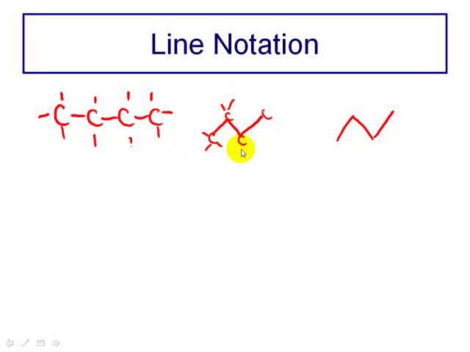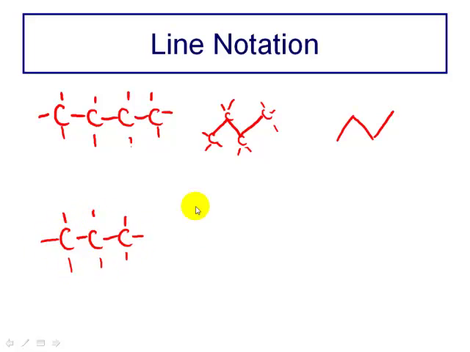Right here I'm going to have 2. Here I'll have 2, and here I'll have 3. And this is the same thing as this, okay? But that's more kind of close to its real shape than this is right here. And so I can do that for any length of alkane or any other organic compound, okay?